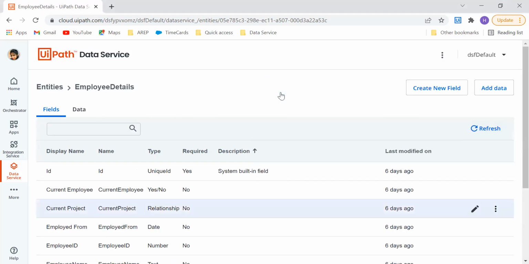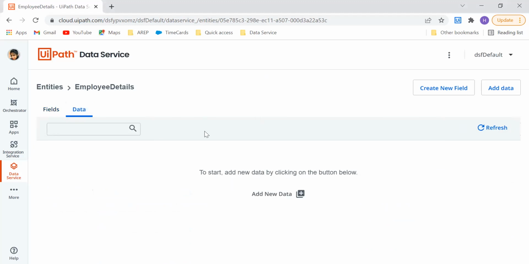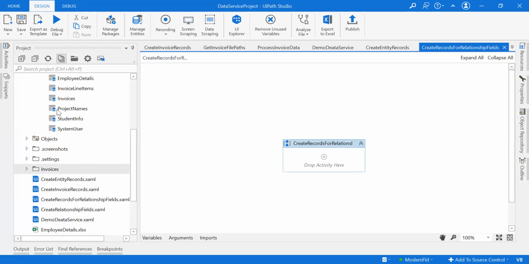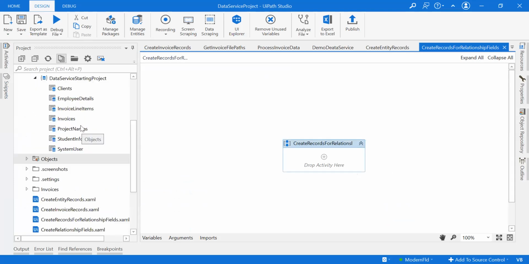Okay, so to get into that, first of all, let me go to the studio. Before that, I'll show you. Here we don't have any data, and I have shown you what is the data that is there in the projects. So here we all know how we can get the project entities from the manage entities to our studio. If you are not familiar with this, please do watch the previous videos of this playlist and you'll have a better understanding of what this whole video is about.